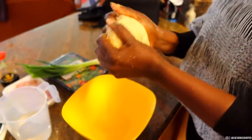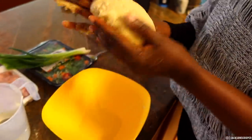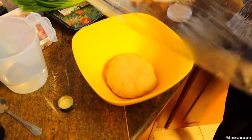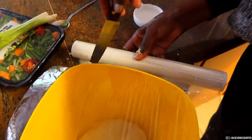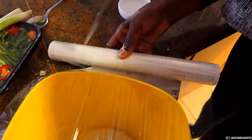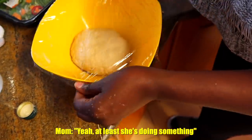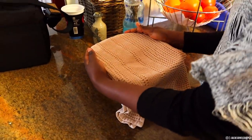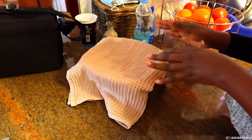Chapati. And so there we have our chapati dough. So that's what we put over top of the chapati. Yes, so we just cover. Good job. That's right. Cling film and a damp cloth. And we leave that to set, like I said, for 30 minutes.